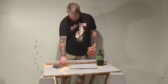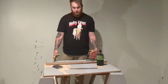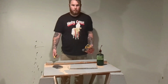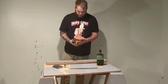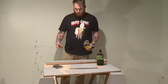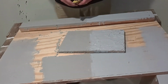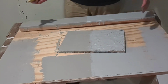With these here, I'm going to do something like between here and here, just because I made sure to coat the middle part and inner part a little bit more than the outer parts here where it's a little thinner. But all right, let's begin. First one we're going to do here, maybe a scratch test, see how well it resists scratching and abrasions and stuff like that. This part here was going to be the abrasion test with the razor blade. See how well the hole helps from chipping and stuff like that.